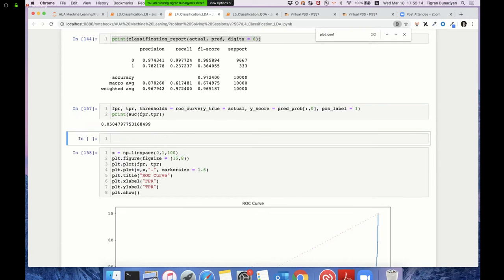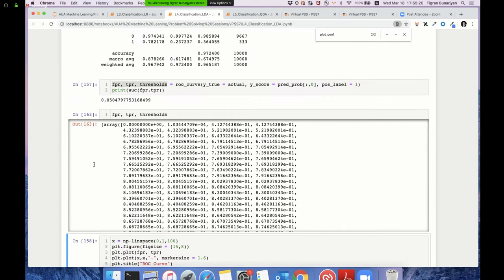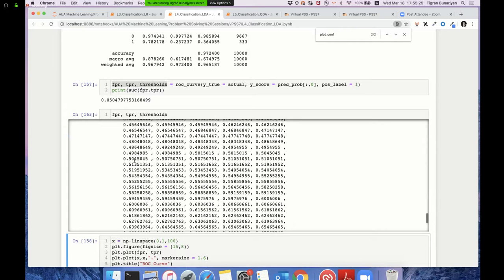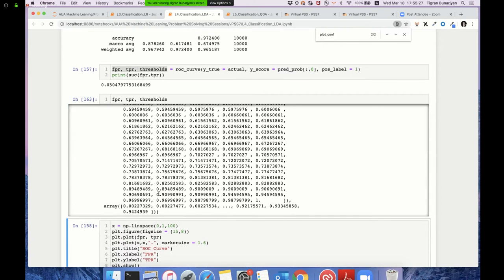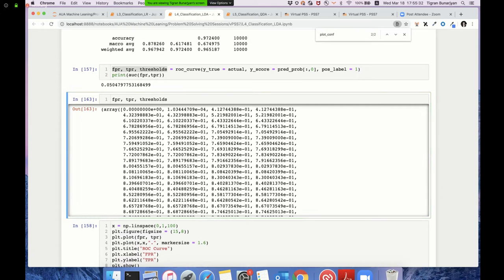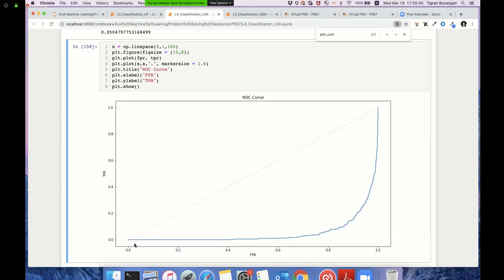And when we print those individually, you can see a huge matrix, and for each threshold, the ROC curve actually tries to estimate the number of false positives and true positives with respect to some threshold, right?